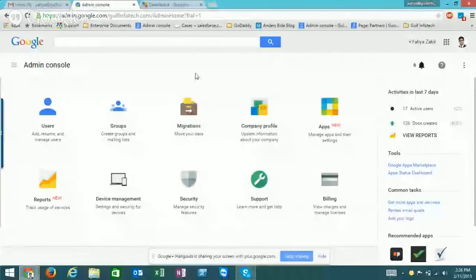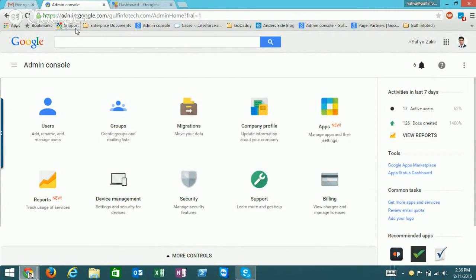Yes. Now, this is the new admin console. Over here, it doesn't look any different from the older one. It looks as good as the old one. There have been no functional changes on the admin console. All the functions are the same. You don't have to worry about any changes at a functional level. But there have been changes at a graphic level. The buttons which you were pressing earlier are more accessible right now. Things like resetting a user's password have become easier. Renaming of a user, again, has become easier, and things like that.